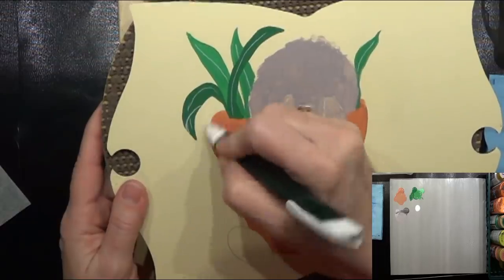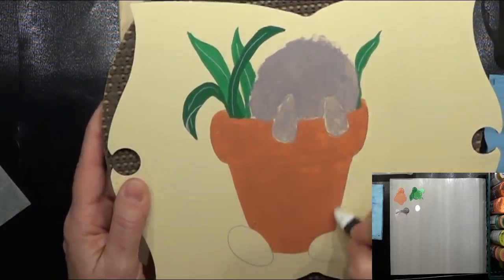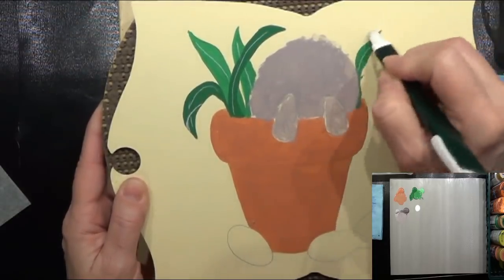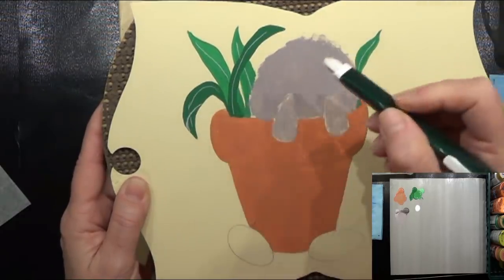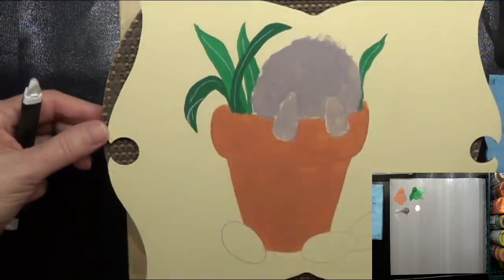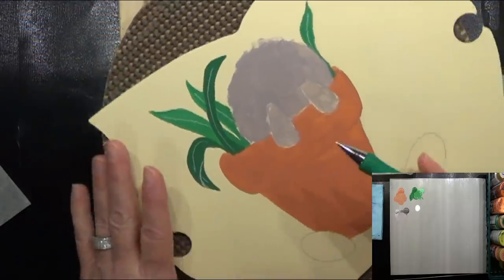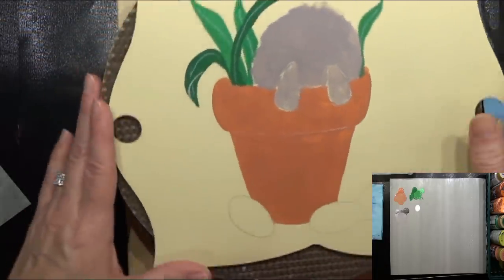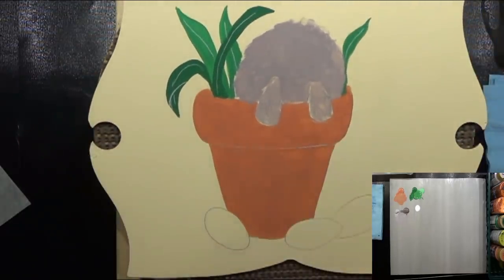I'm going to erase back my lines that I didn't get any paint on, so we can see where we're at here. Brush the eraser shavings away from your paint, always important. Okay, now I can see the edge of my pot here, but I'll just lightly draw that line on there for you. So we're going to start working on our pot first.